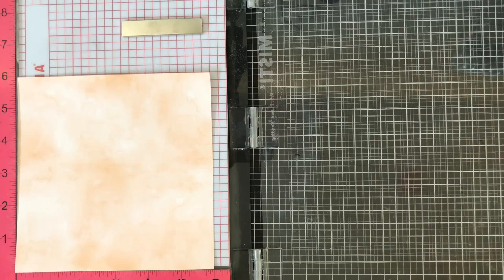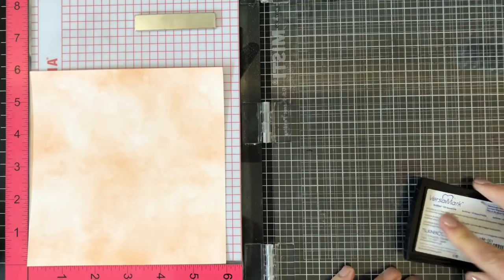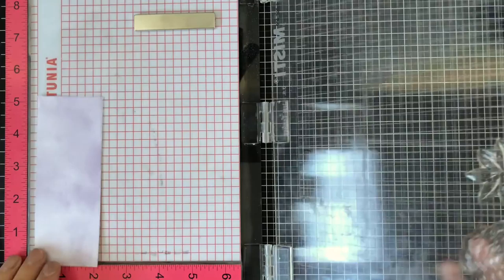I'm going to be stamping each one of these pieces of color cardstock with various images from the Bohemian Flowers stamp set and the Mirror Mirror stamp set. I made a bunch of different colors and stamped a bunch of images — whether I end up using them all or not is different when I rearrange them afterwards. I like to stamp out lots of different images and use them for future cards if I don't use them now.